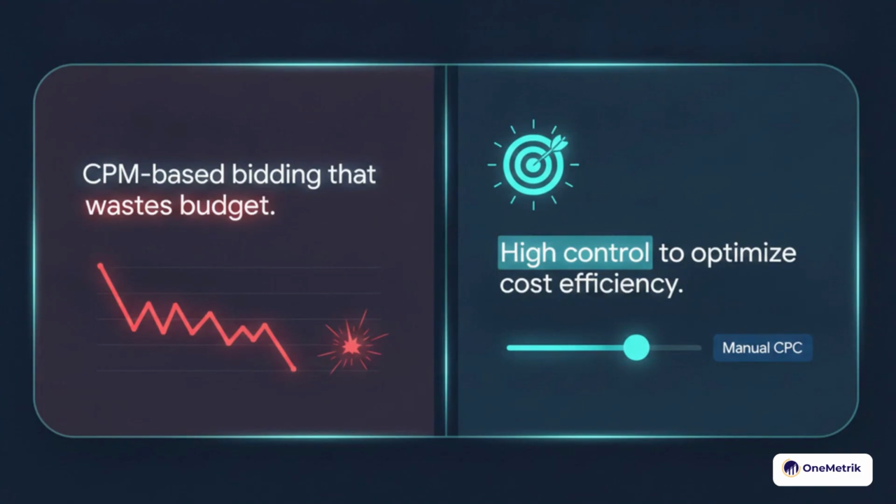Never, ever use the default maximum delivery option. Maximum delivery uses CPM-based bidding that will absolutely have you overpaying. Always choose manual CPC. And here's a pro tip straight from the data. Start your bids at just 2/3 of what LinkedIn recommends. Doing this gives you really tight cost control, and you can tweak it daily until you find that perfect balance between actually getting your ads delivered and staying cost efficient.